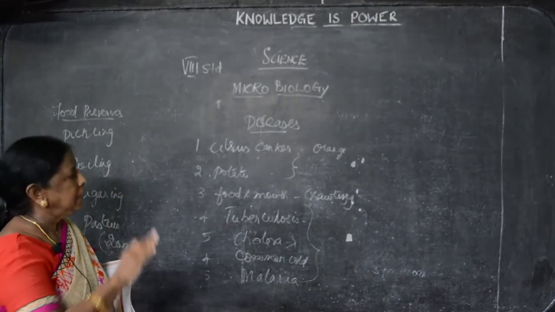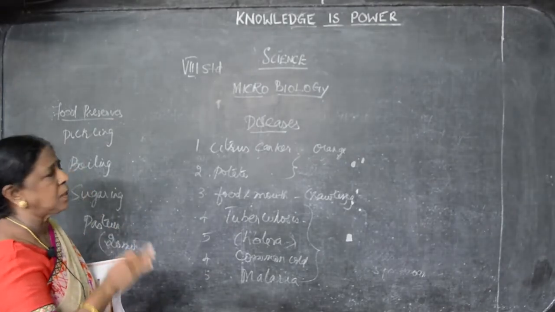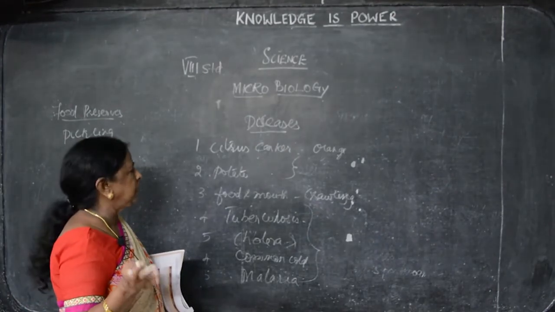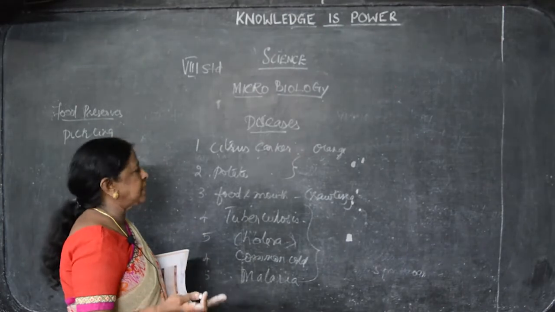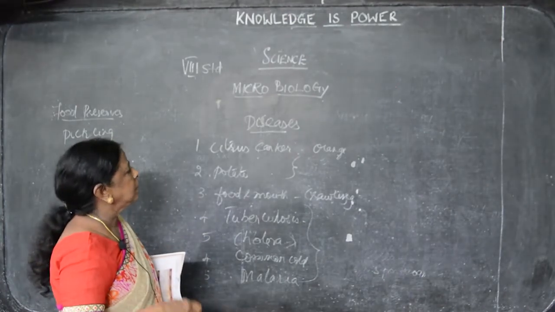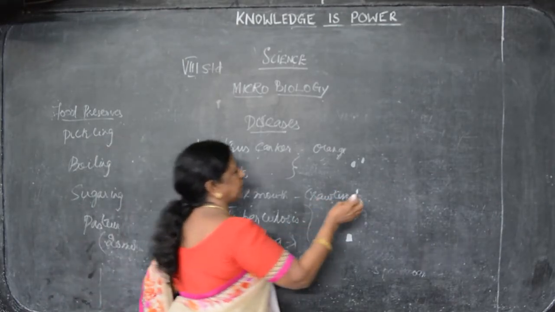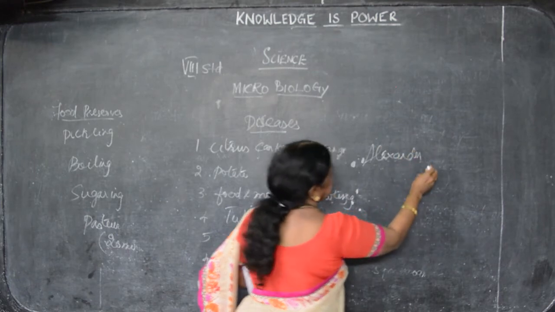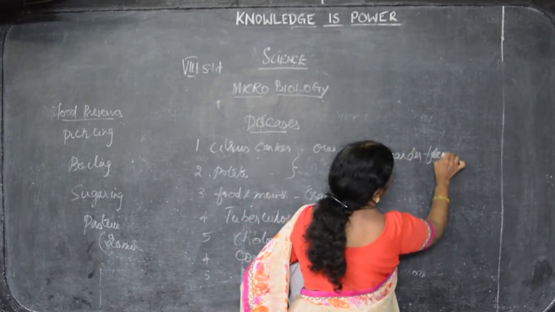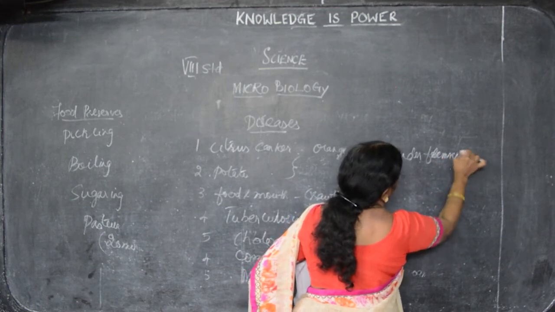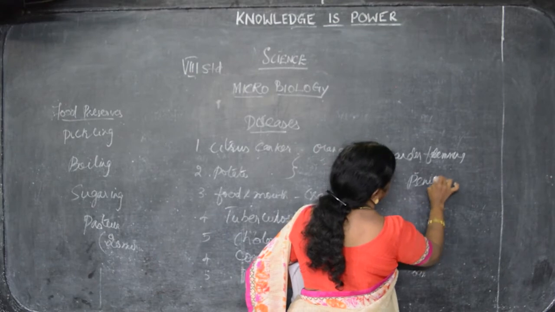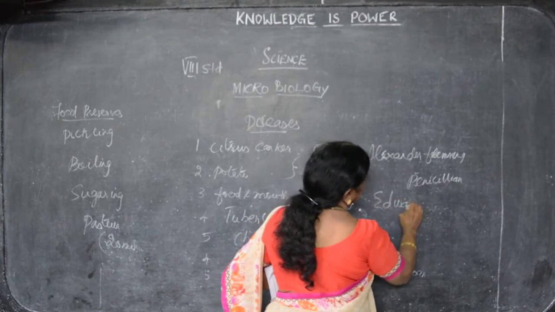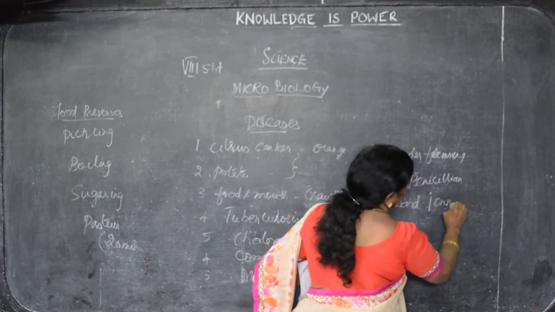All these diseases are created by the virus only. From the same virus or bacteria only, we are getting the vaccine also. So the preventive medicine, antibiotic. These antibiotics also we got from the same source, from which it is caused, from the same only we found the solution also. So we said already, Alexander Fleming found penicillin. It is an antibiotic injection. And Edward Jenner found the vaccine for smallpox.